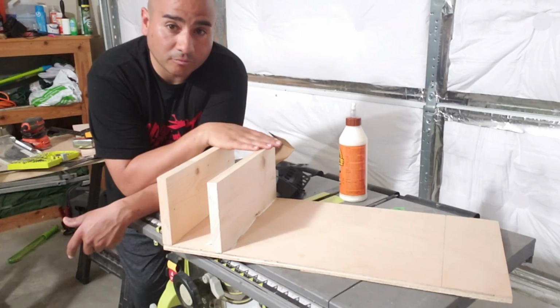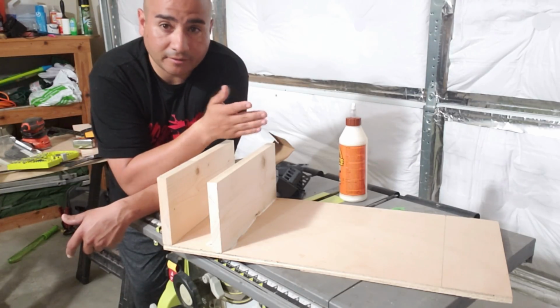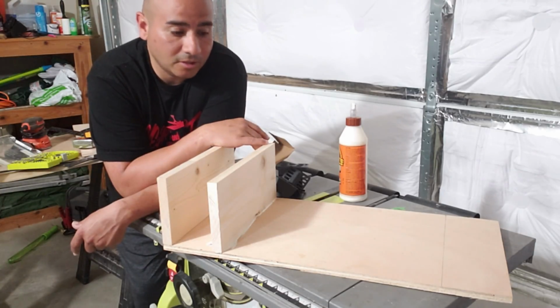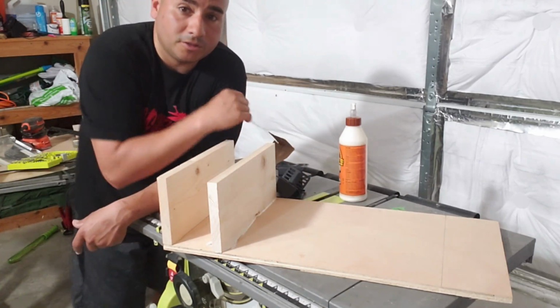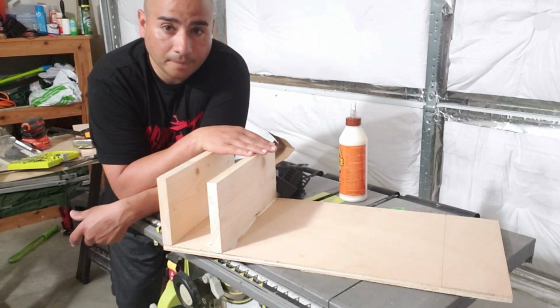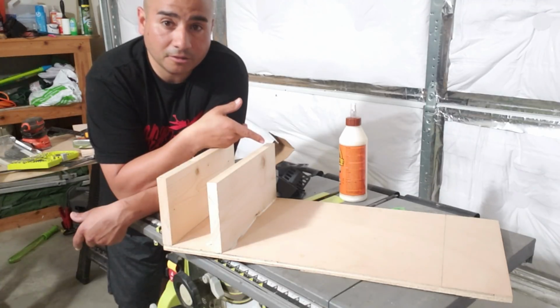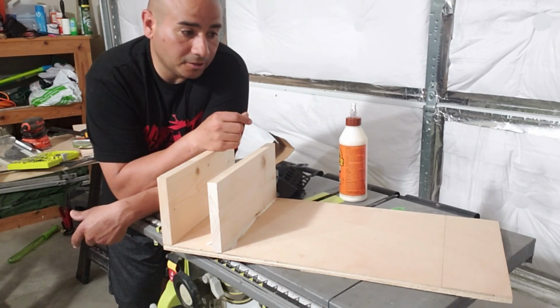Alright, so now that the platform is done, this is just the way I decided to do it. I had that bottom piece, cut these to 12 inches. So this piece right here, I cut 24 inches long. These pieces right here, I cut 12 inches just to go from one side to the other. We're gonna put these brackets on here, and then we'll slide the motor on here, and we'll give it a try.